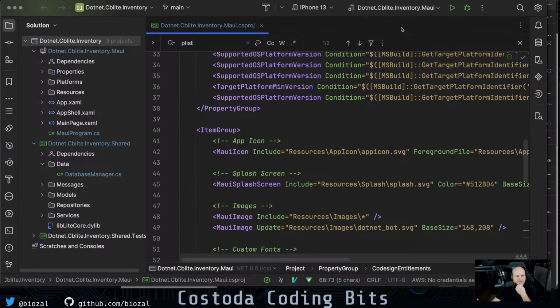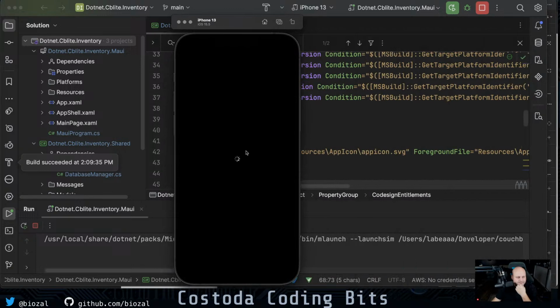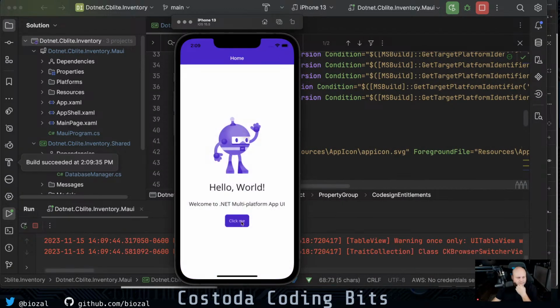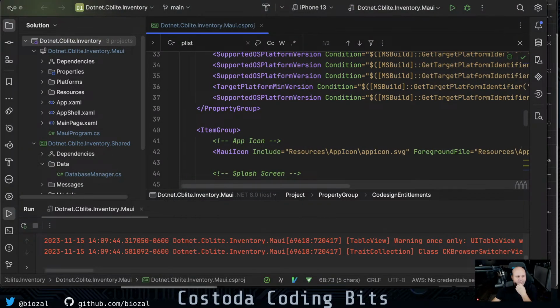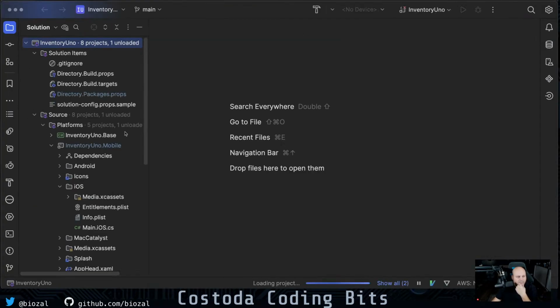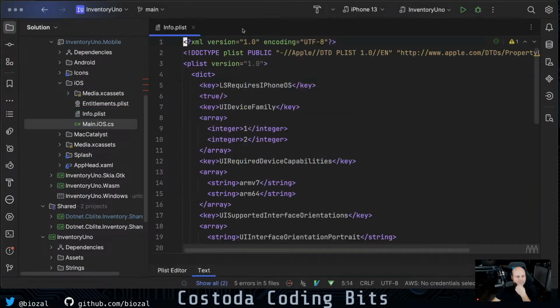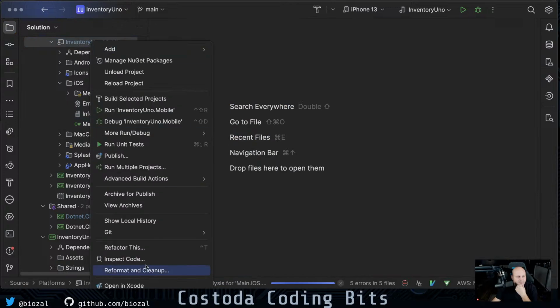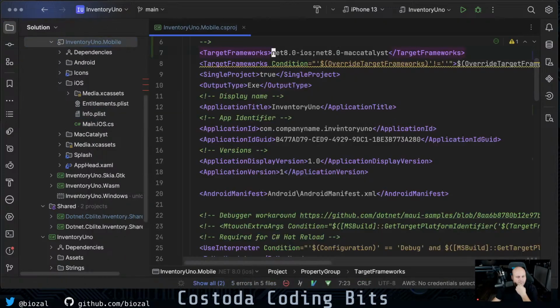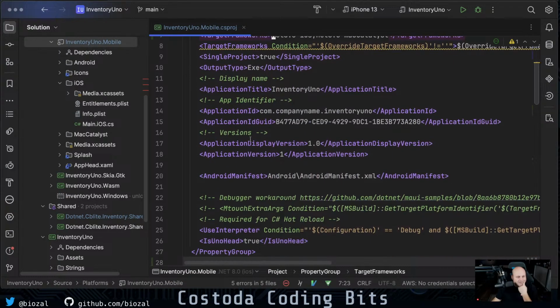Does this build with iOS? iOS building. iOS is building. So in Maui, it builds without problems. But over in Uno, we're not building at all. iOS only. It's some kind of weird error that says it can't find the info plist file. Info plist is here in the iOS directory with the main CS, the entry point for it. It's gotta be some kind of tooling thing. But out of all things to be busted, this is the most basic thing, right? How can this not be working?